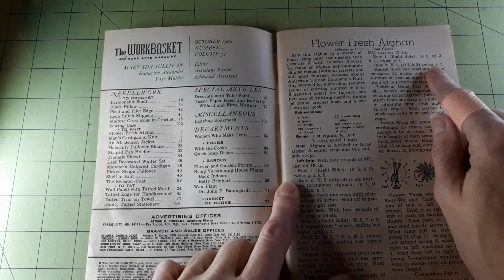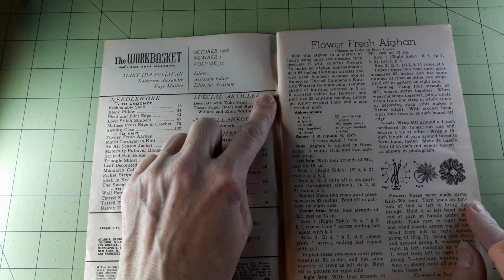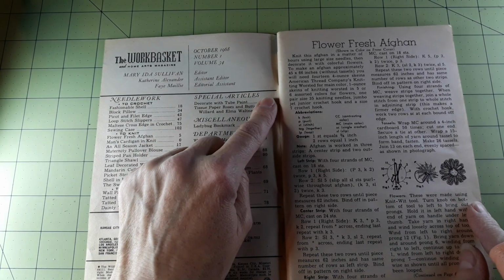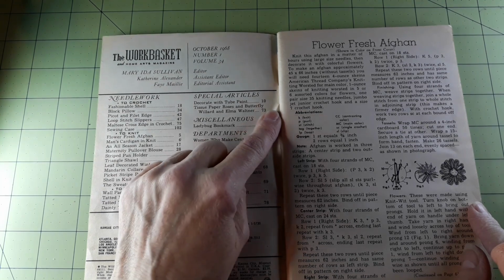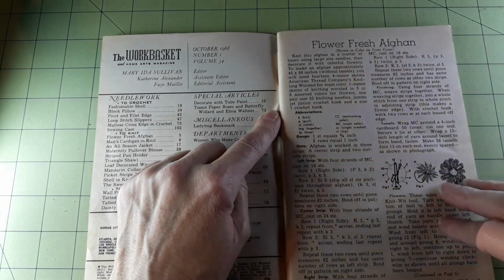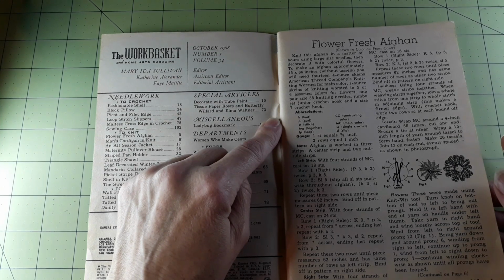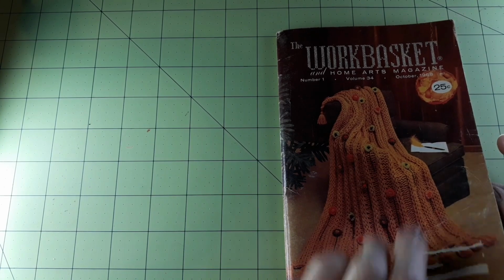Flower Fresh Afghan. And it shows you how to make the flowers. Knit this Afghan in a matter of hours using large size needles. Then decorate it with colorful flowers. To make an Afghan approximately 45 by 66 inches without tassels, you will need 14 4-ounce skeins, American Thread Company's knitting worsted for main color, 1-ounce skeins of knitting worsted in 5 or 6 assorted colors for flowers, 1 pair size 35 knitting needles, jumbo jet junior crochet hook, and a size 7 crochet hook. Wow. That's amazing.